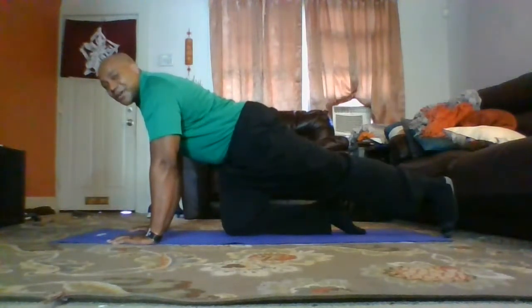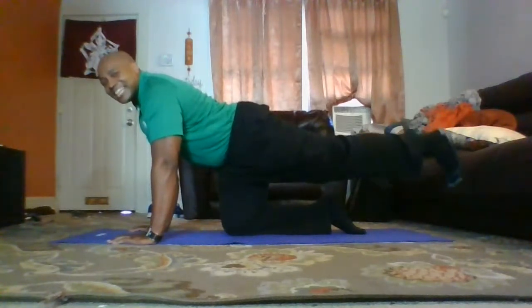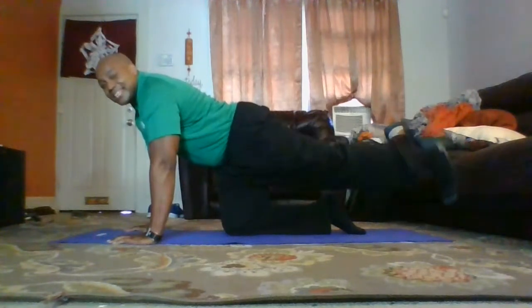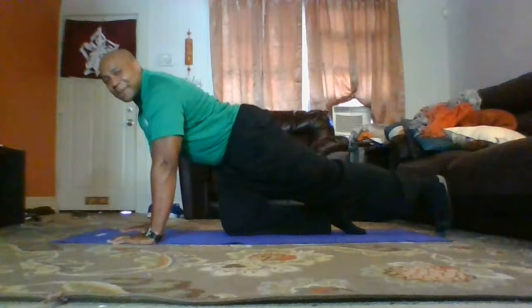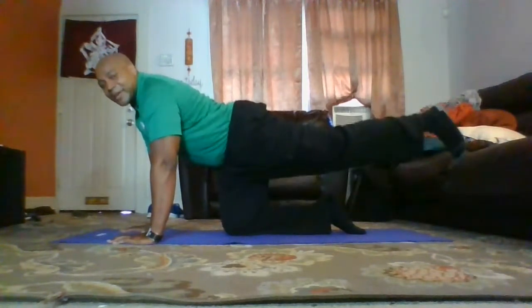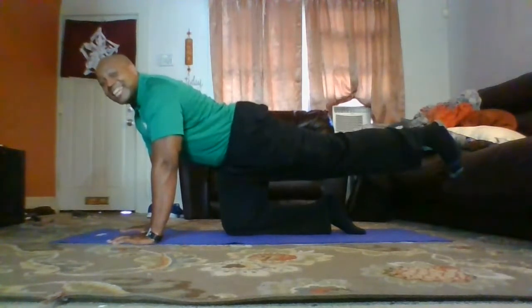Straighten out that leg. Tiny touch on the toe. Squeeze the glute up. We got to hold it for a second. Bring it down. Tap it. Bring it back up. That's 2. Tap it. Bring it back up. 3. Tap it. Bring it back up. 4. Tap it. Bring it back up. 5. Tap it. Bring it back up.